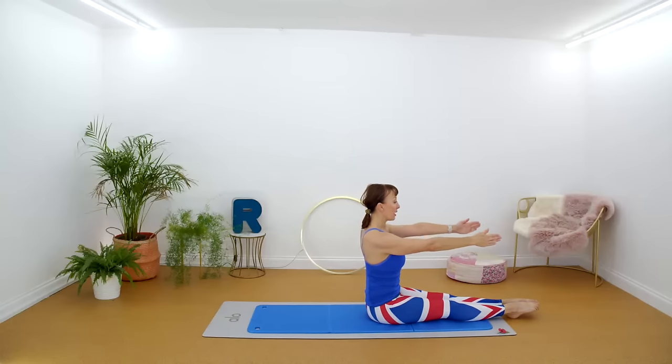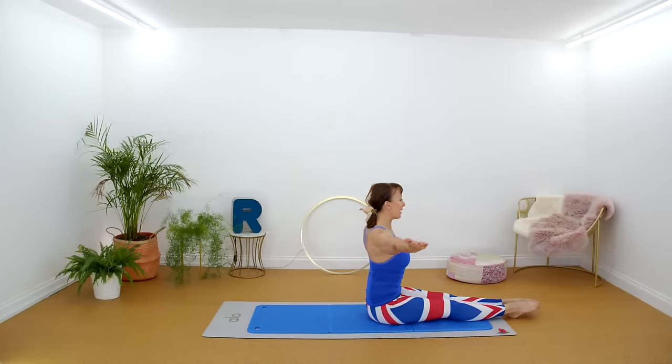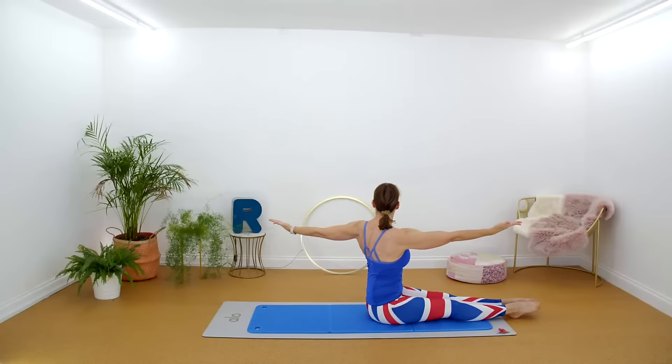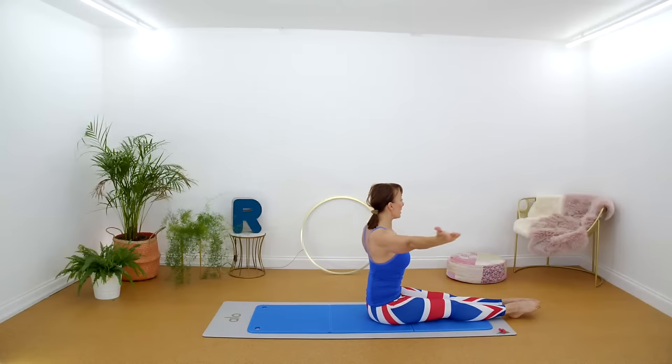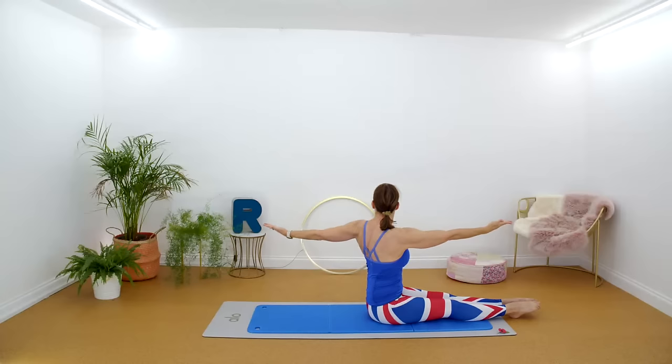All right, we're going to take our arms out to the side, turn our palms up to the ceiling. And now we're going to try and keep that alignment, but just turn your body towards me. So you're trying to turn your upper body, your rib cage, and then come back to center. And then the other way, rotate as far as you can and center. So think of the movement coming here from your waist rather than the arms pulling you round. It's the muscles around your waist that we're really targeting.